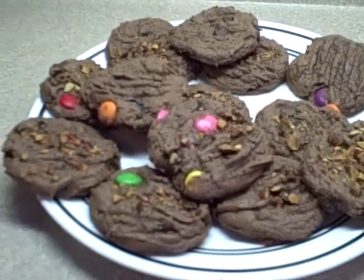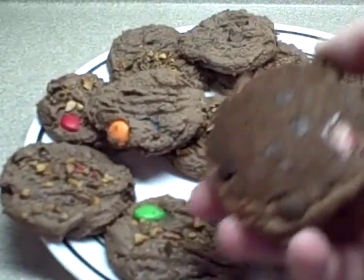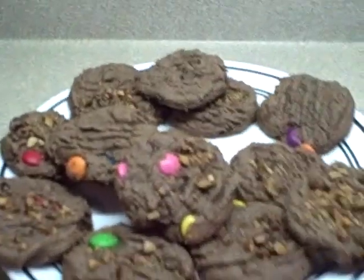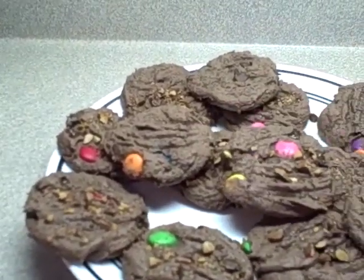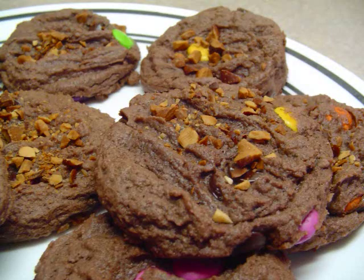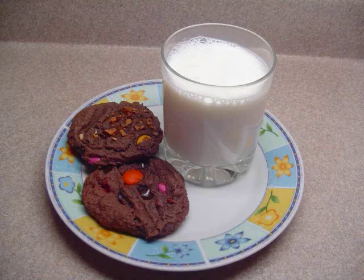Here they are. They took about 11 minutes before the bottom turned brown. They're very squishy in the middle — I don't know if they're a tiny bit under baked, but I'm going to give them a try. They spread just a little tiny bit, so the space I left between them was perfect. These cookies turned out really good. I was concerned they might get stale after a couple of days, but I think under baking them just a tiny bit actually made them very moist and very chewy. They've actually stayed moist and it's been almost three days after the fact. So I was very happy with these cookies. They're very good. Enjoy.